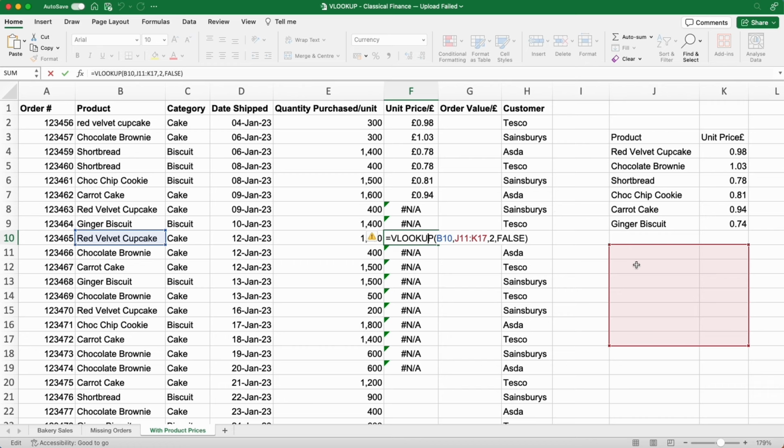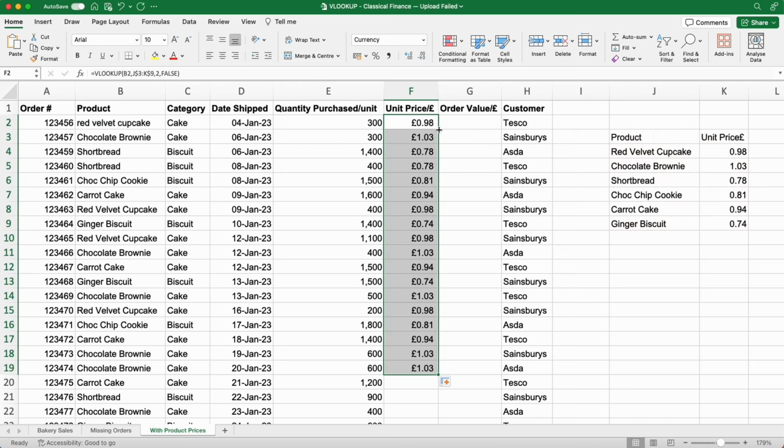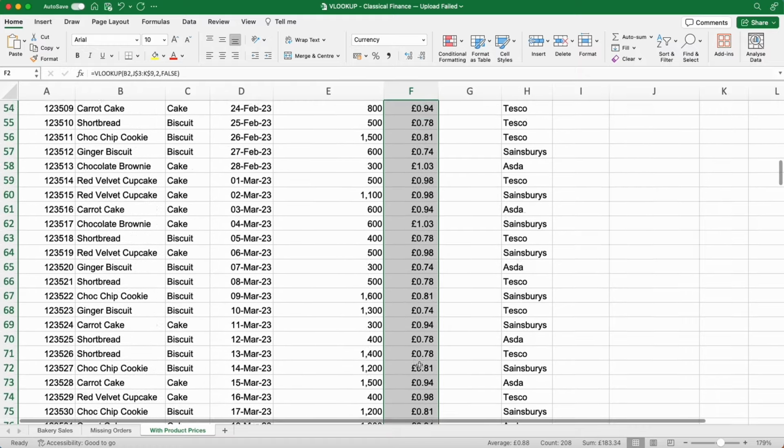To fix this, we just need to add a $ sign before the row number to ensure that we're using the absolute cell reference. This will ensure it stays fixed as we drag. With that in place, we can just fill down so the formula goes to the bottom of our data. We can also do this by double-clicking the little square at the bottom right-hand corner of the cell.